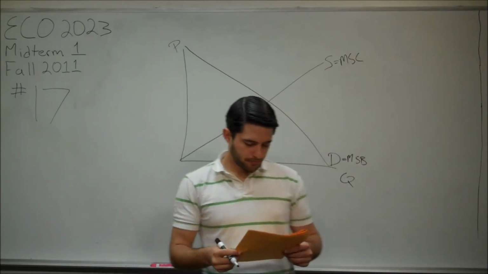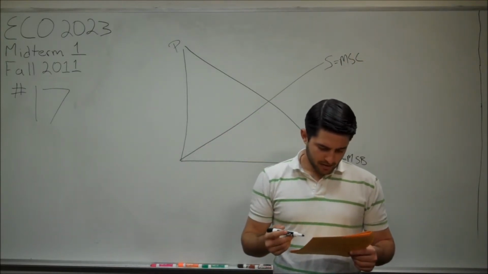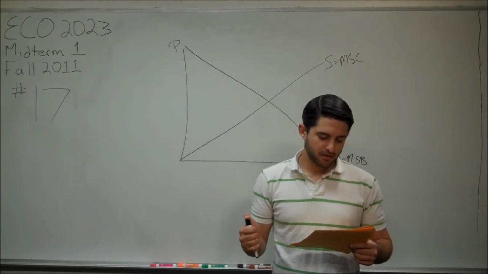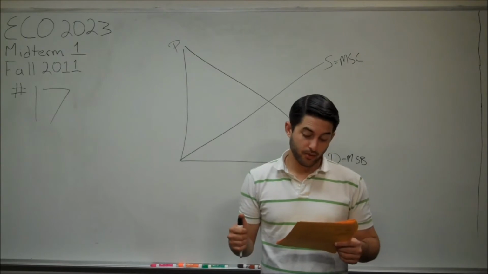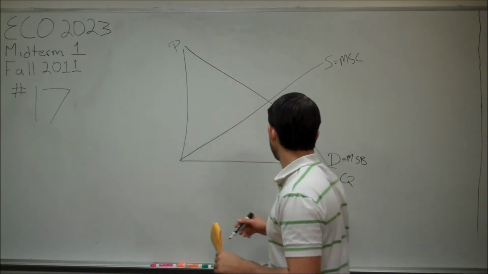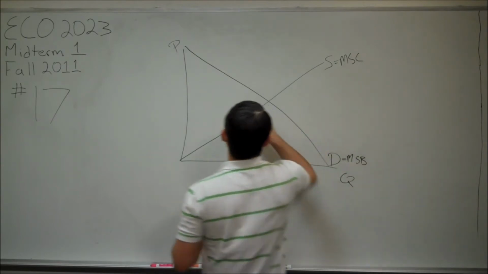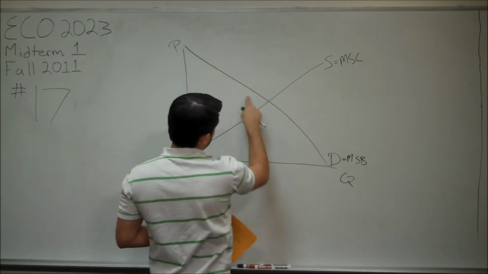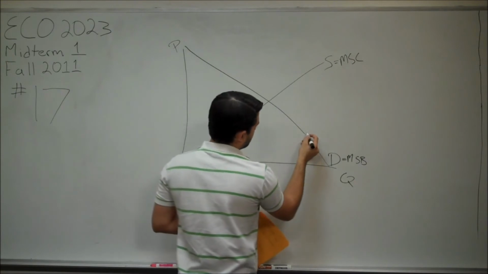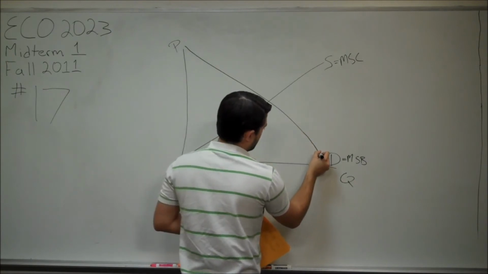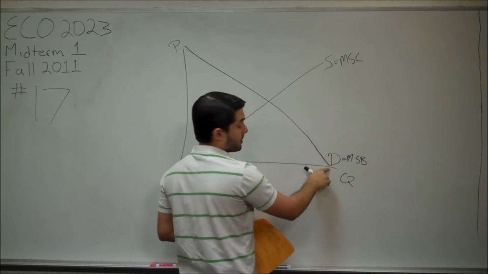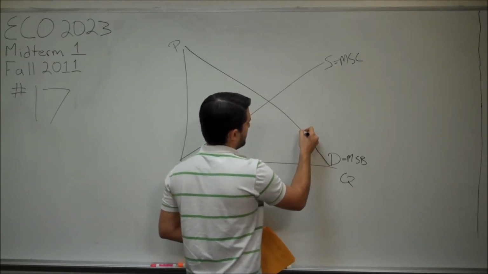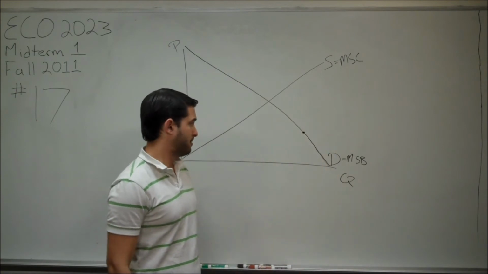Okay, so the first option is it's definitely efficient to produce an additional shirt if the marginal social benefit of the shirt is greater than 0. So here we have the marginal social benefit curve. And at every point on this line, the marginal social benefit is greater than 0, except for when it hits 0. So at this point right here, the marginal social benefit is greater than 0.